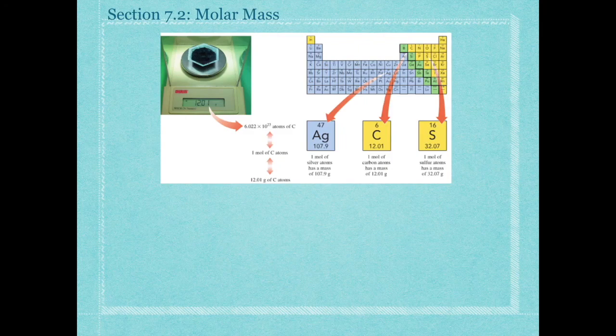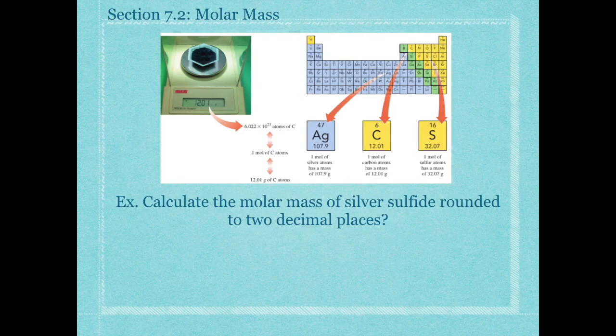Now, the cool thing is that the average atomic mass that we've been using, for example, silver is 107.9 AMU, so 107.9 grams of silver is in 1 mole. Okay? 12.01 grams of carbon is in 1 mole of carbon. And so this allows me to relate grams to moles. So now, instead of just looking at the very small unit of AMU, I can actually give it a unit that I can measure in the lab, a value large enough, which would be grams. Okay, so this is called the molar mass, meaning the mass in grams per mole of substance that you have.